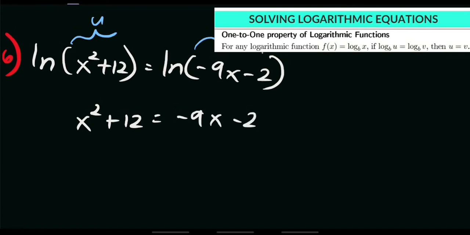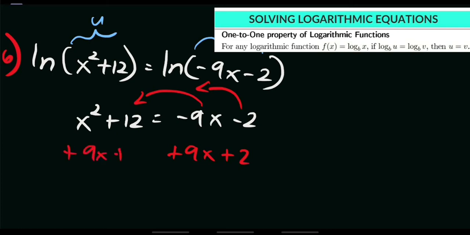Okay, so that is our expression. Since we want to combine like terms, so just combine like terms, right? So I want to move this value of 9x, and again, since we have the second degree, I think I need to move the value of negative 2 also. Okay, so let's add 9x and add 2 both sides. So it looks like we simply transpose the values of 9x and 2.